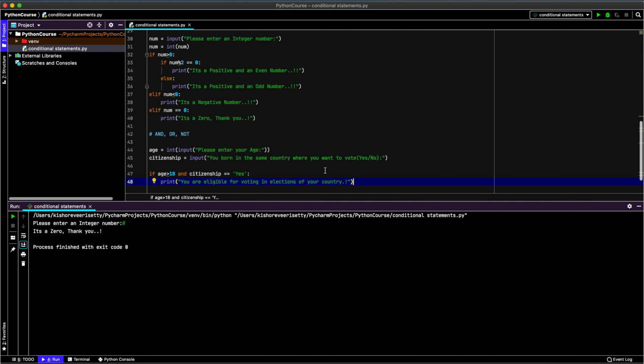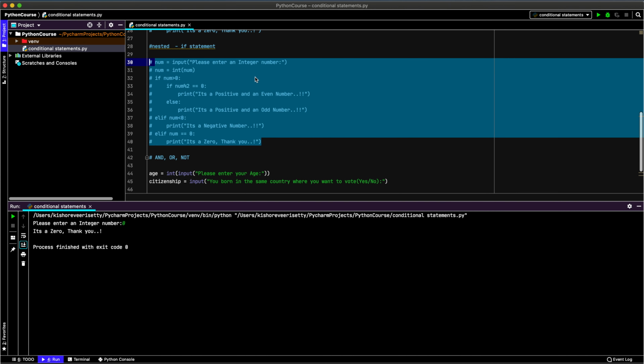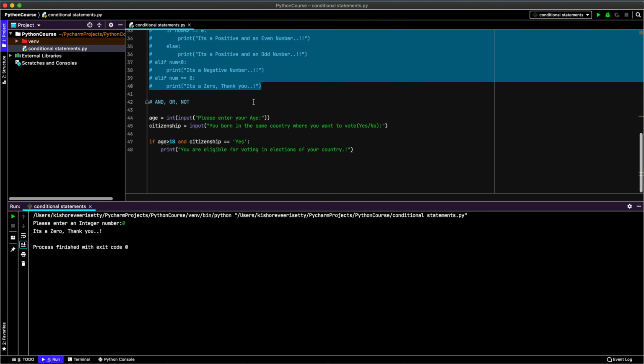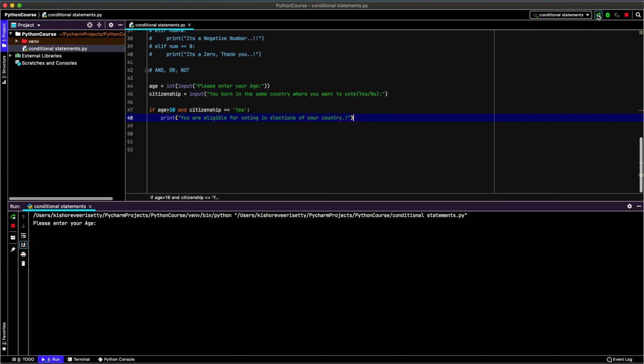So let's execute and see. Before we go, we need to comment this particular block. So I commented it so that nothing will execute apart from the block which we actually want. Now let's execute this code and see what the output will be.